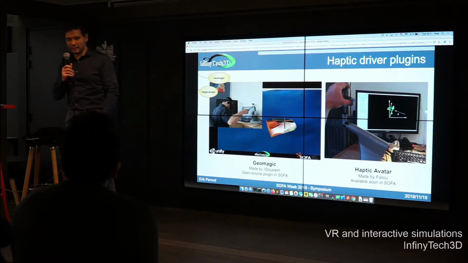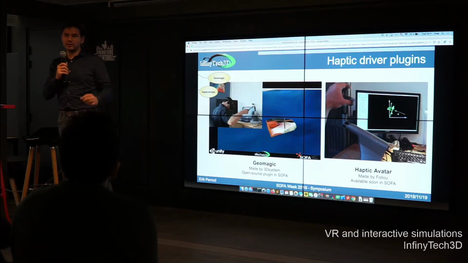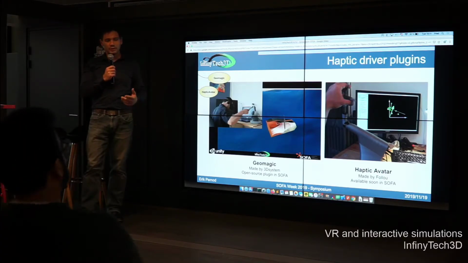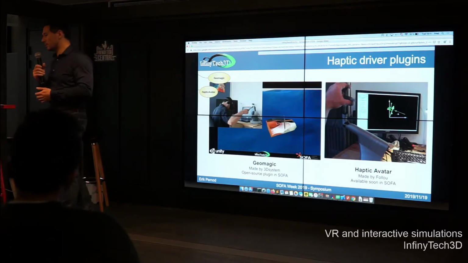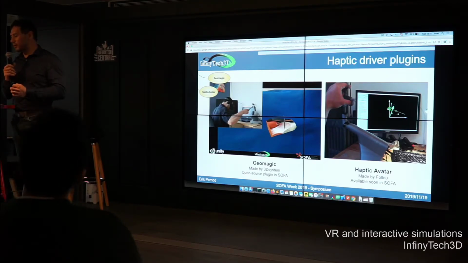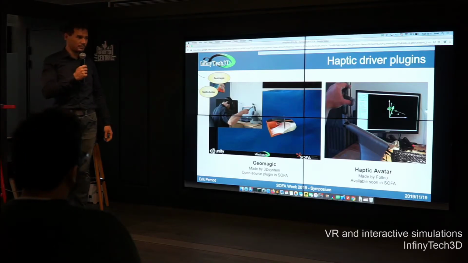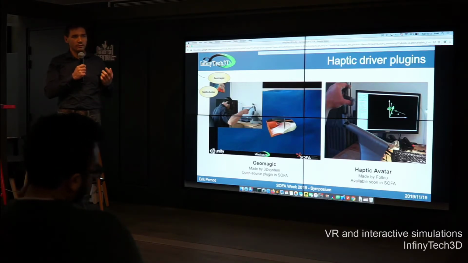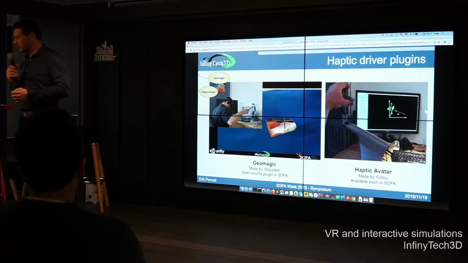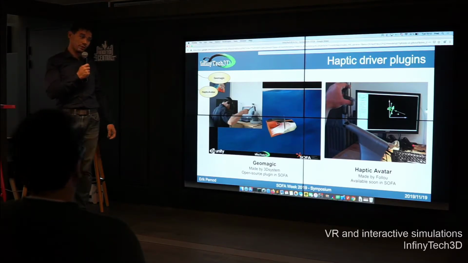So yeah, as I said, the idea of putting SOFA inside Unity and Unreal is that now in what we call the game engines, there's only physics engines like physics from NVIDIA, which doesn't do FEM and does only, let's say, physics for games. And so the idea is to put SOFA in because we know that SOFA can answer a lot of problems. We just spoke about how to promote SOFA, but the second idea is to have some good content in SOFA. So I'm just going to speak quickly about what has been done during the last month and year.